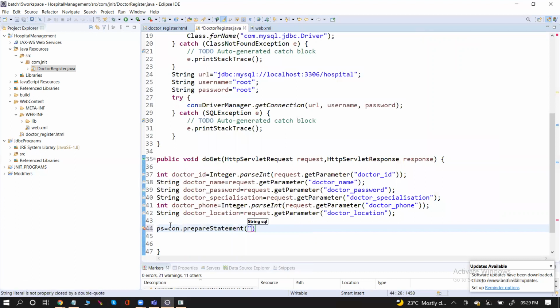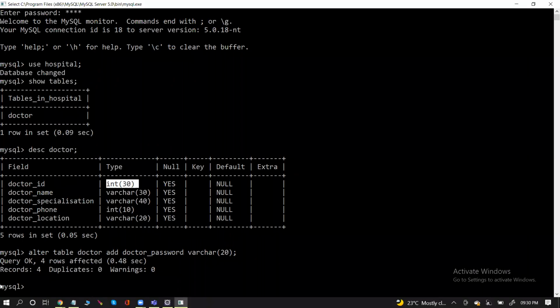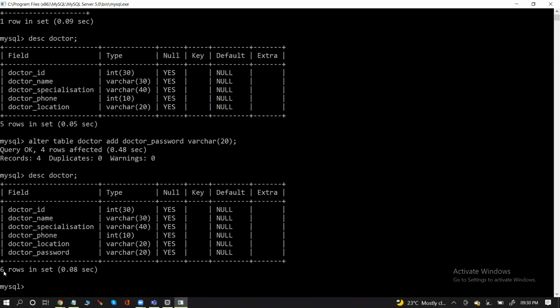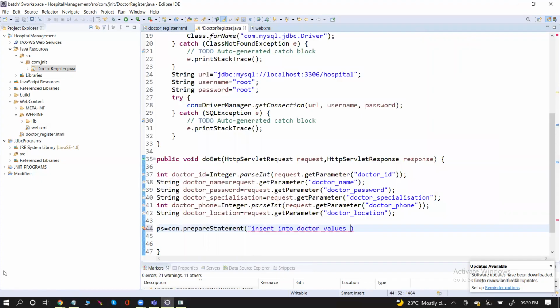The query is required. What is the query? Insert into doctor values. How many are there? 1, 2, 3, 4, 5, 6. 6 is there, right? Yes, you added password.